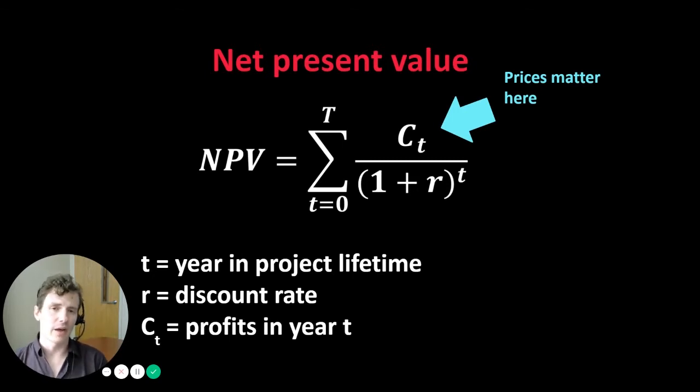A big part of that would be how much revenue the solar farm is making on a year-to-year basis. So profits are revenues minus costs, and revenues for a solar farm are how much electricity they produce times how much they can sell that electricity for. So prices really matter here. If adding more and more solar drives the price of electricity for solar farms lower and lower, that is going to impact the investment value of solar farm systems.